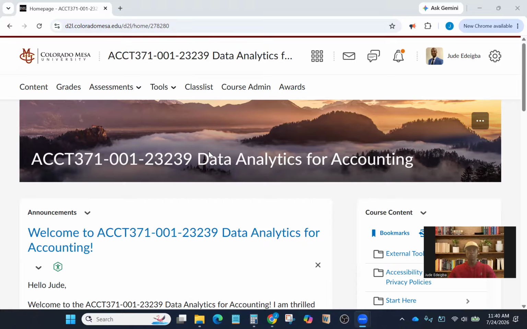I don't have to do all of those things from scratch because I've taught this course before, or someone has taught this course before. So what I should do instead would be to import the materials that I've used in a previous semester to this course page.